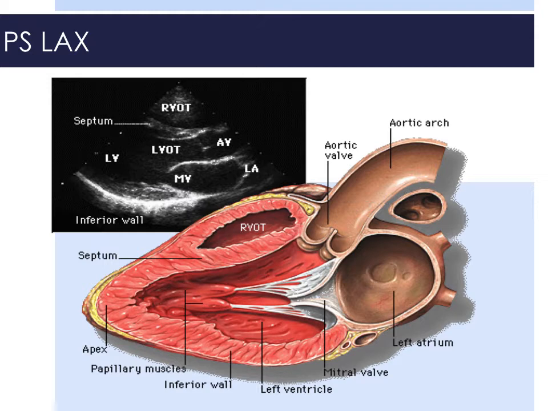The main structure we see on this view is the left ventricle with its basal and its mid-cavity portion. We are never able to visualize the apex of the left ventricle in the parasternal long axis view. Other structures we do visualize in this view are the interventricular septum that divides the right ventricular outflow tract from the left ventricle, the cross-section of the descending aorta just below the left atrium, and the pericardium, which is very well seen usually on the inferolateral wall of the left ventricle.